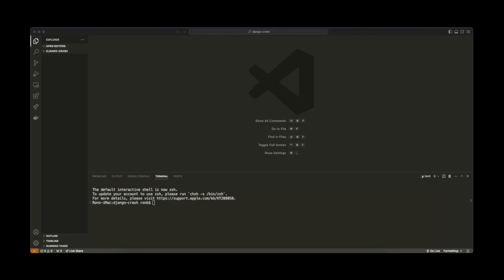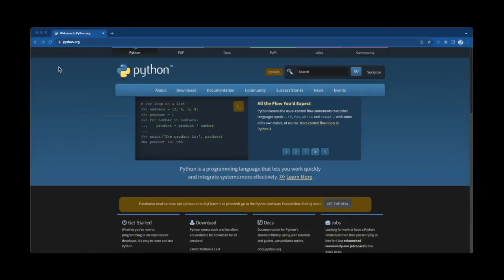All right, so as you guys see here, I have Visual Studio Code opened, and I basically have an empty directory right now. This is where we're going to start our Django project. But before we get to that, I definitely want to let you guys know that you should have Python 3 installed on your computer. So basically, if you go to the Python official website here at python.org, you'll be able to download and install the current version of Python. At the current time of this recording, it's version 3. So any version of 3, it could be 3.1, 3.2, and so on. Doesn't matter what the build number is, you just want to make sure you have version 3 installed.